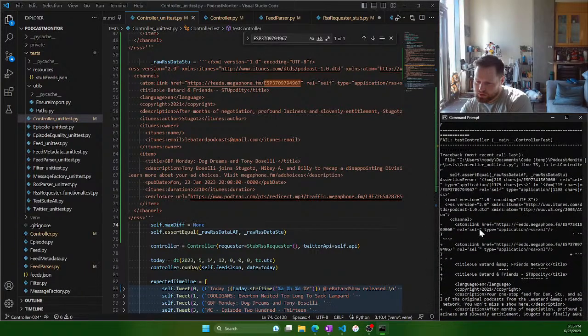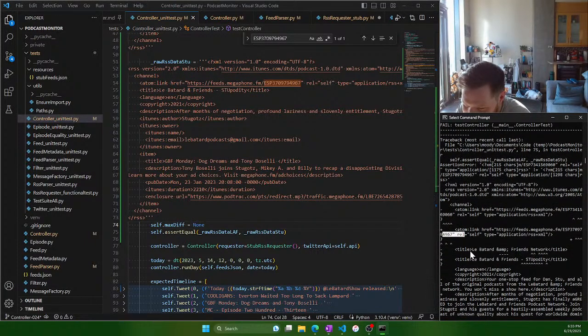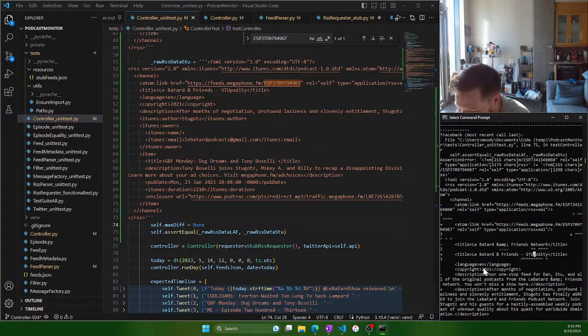All right. So let's see, what do we got? There is a difference in the numbering of the feed link, which makes sense because they're different feeds. But the rest of that line looks okay. There's a difference in the name of the title of it, but that's fine.